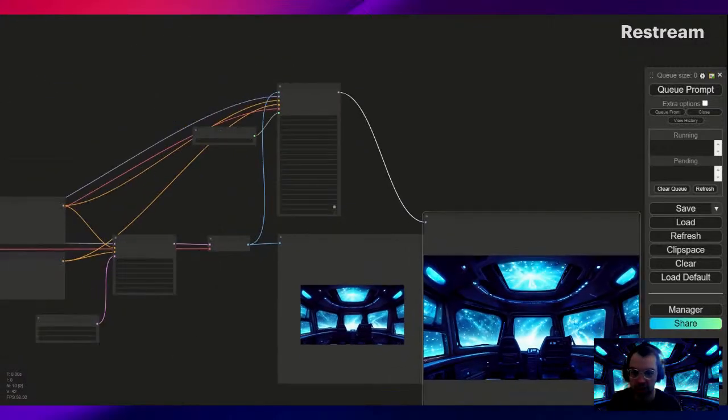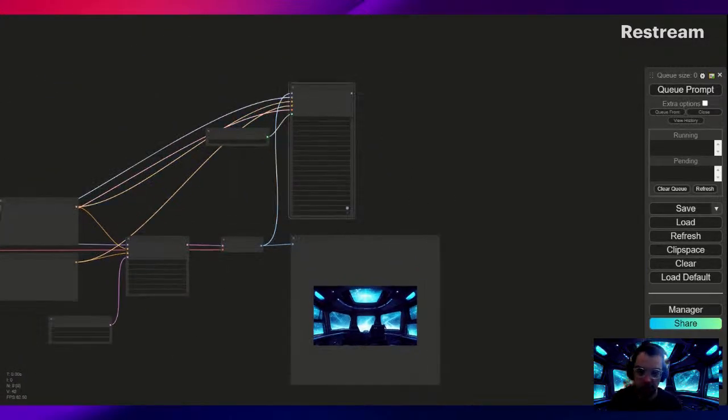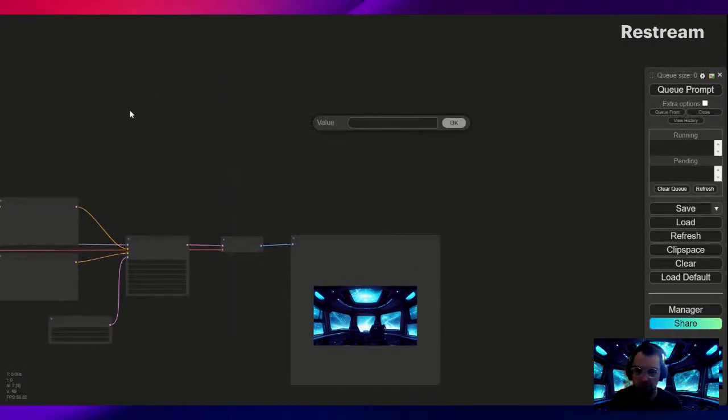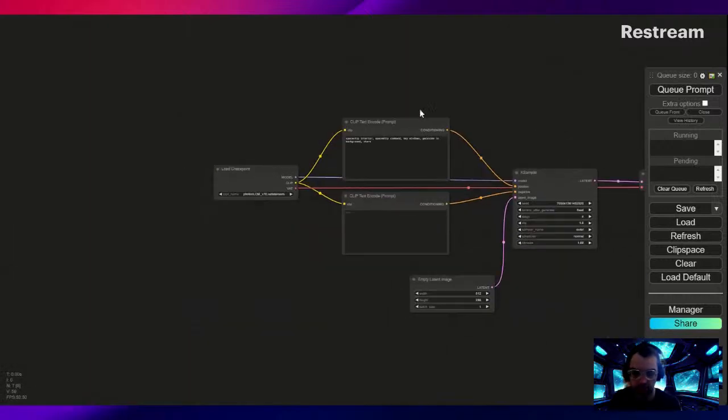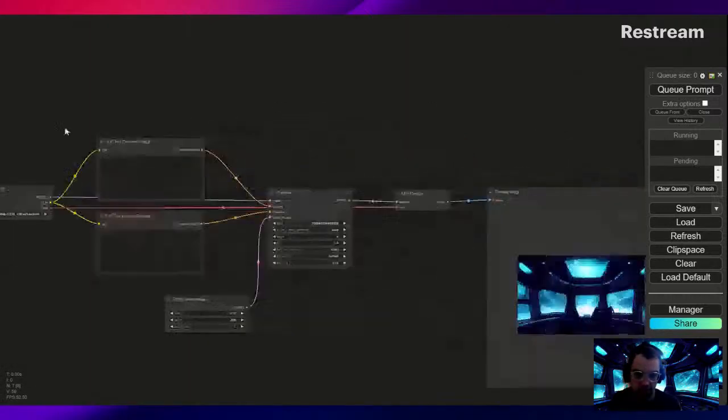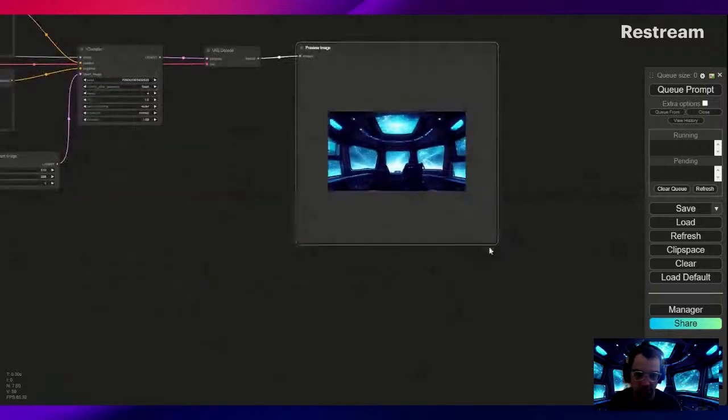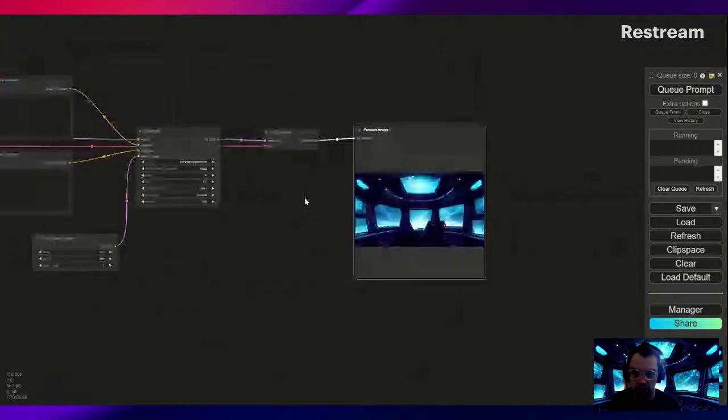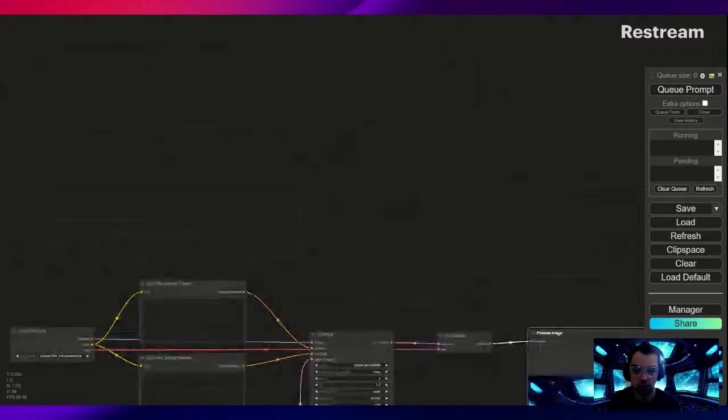So now I want to do something a little funky. We're going to get rid of all this. We don't need any of that. We can still use Photon LCM. That's fine. This image is garbage. We can delete it. Let me go into my Gmail because I sent myself a picture.